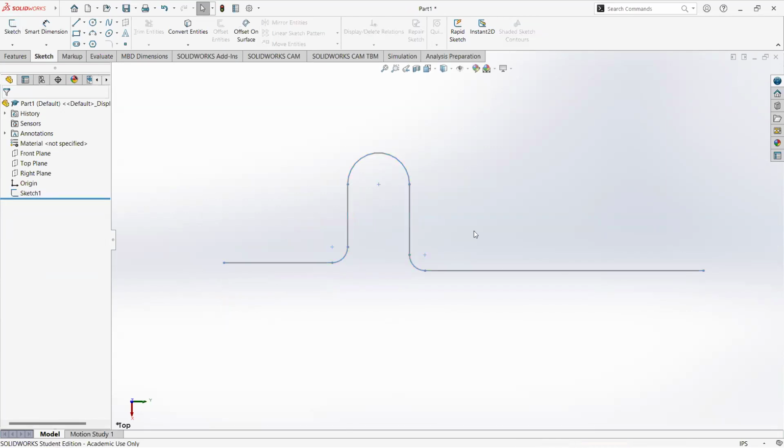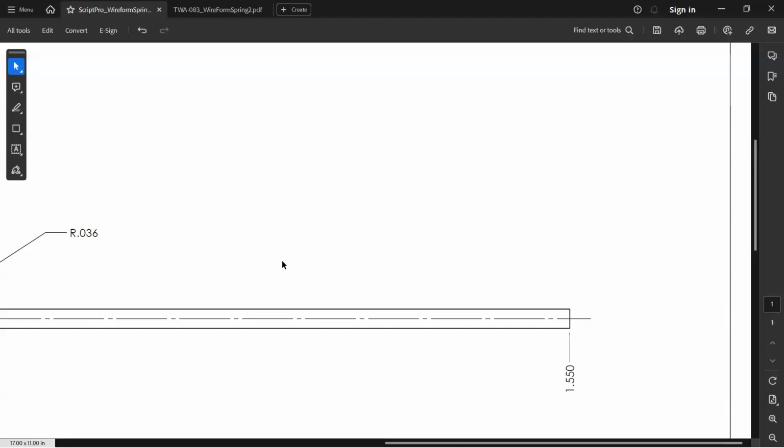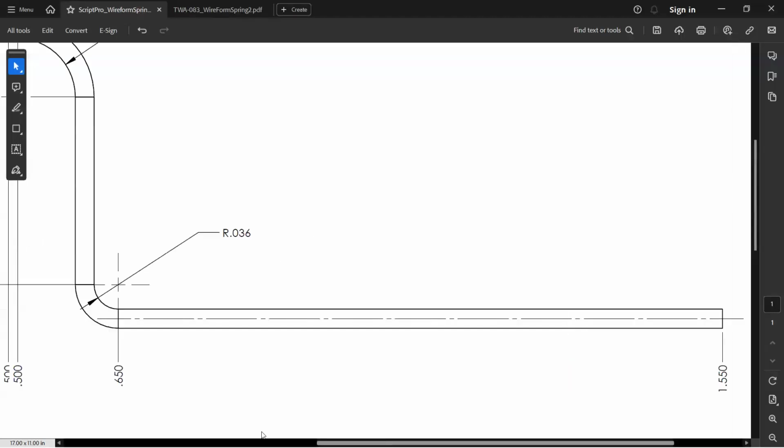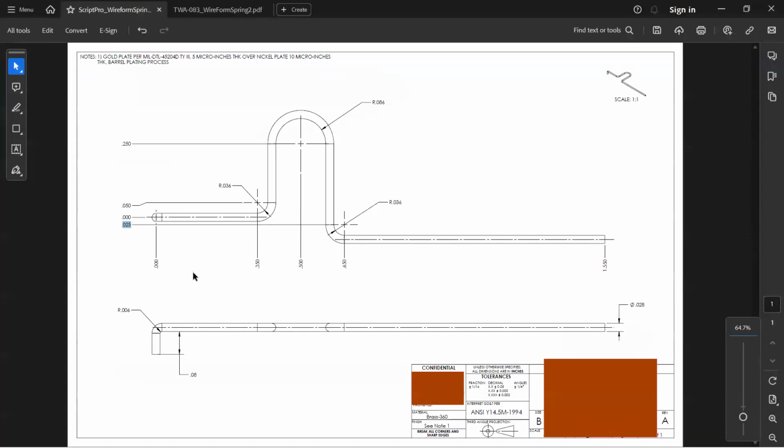All we've created so far is a sketch. So we have a sketch of what this wire is going to look like. At least most of it. We have this plane of the wire with the shape. Let's zoom back out so we can see both views. We have this plane of the wire with the shape drawn. Now, for demonstration purposes, I'm going to start out by just sweeping this shape. And we'll do that, and then we'll come back, and then we'll demonstrate how to do a sketch that accounts for this leg here.